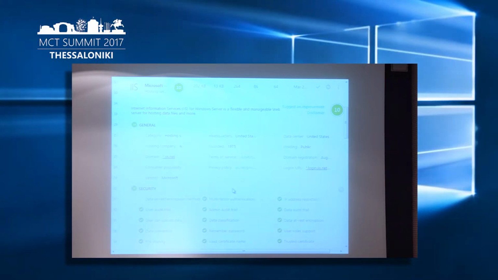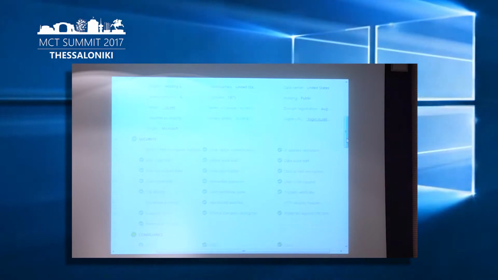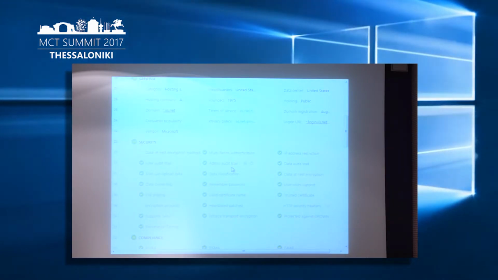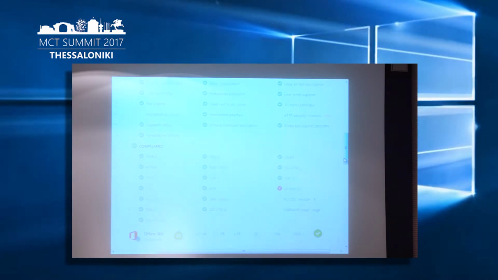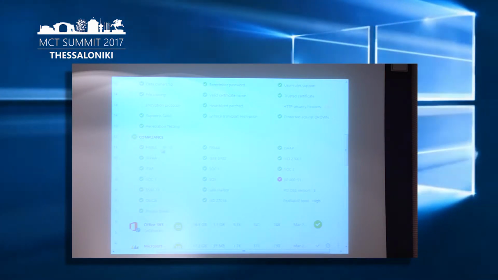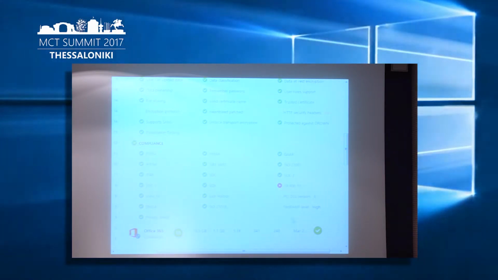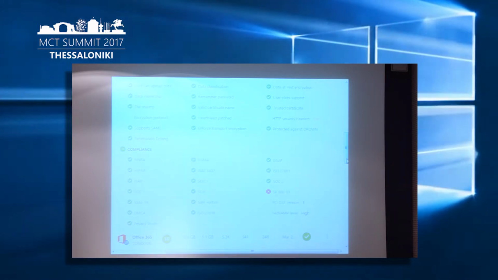This is totally customizable, so you can give a certain score a higher weight if it's probably most important for you. For example, in compliance, you can edit that, or you can give it more weight to accommodate your needs.